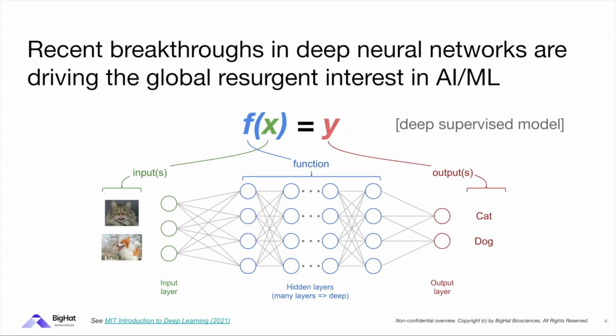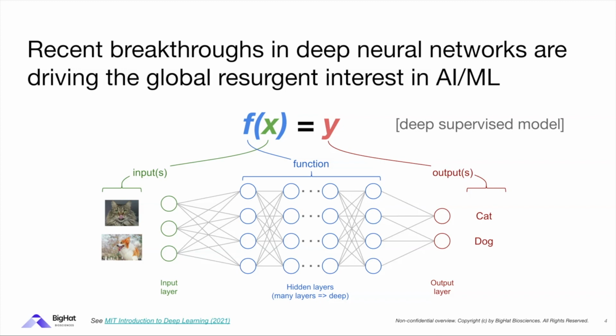The big question is, why are people so excited about AI and machine learning today? It's an old field. It's been around since the 1950s. And that's because there's been a real recent breakthrough in so-called deep neural networks. You can hear this called deep learning. They're really extensions to some of the earliest machine learning technologies. We invented neural networks. But as you can see here in this illustration, the fundamental thing that makes it deep is that there are many layers in this hidden function.